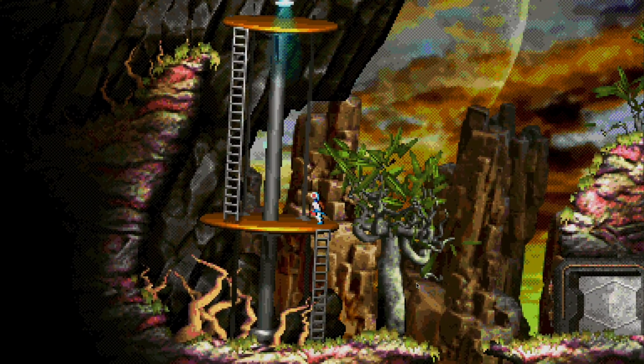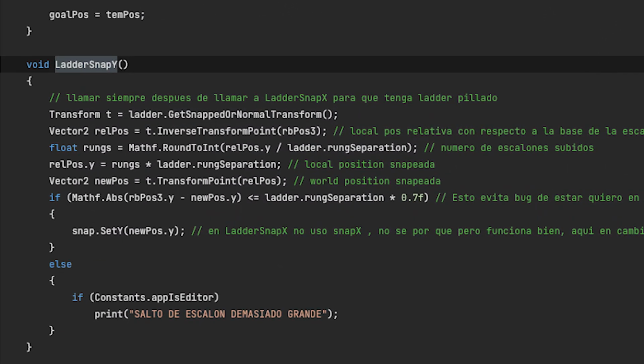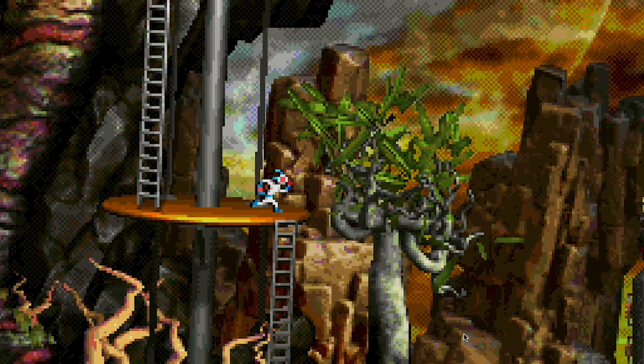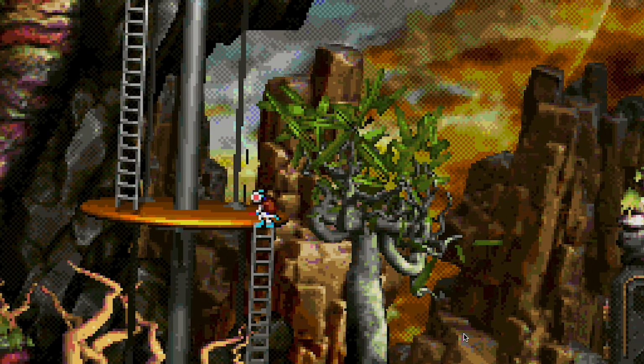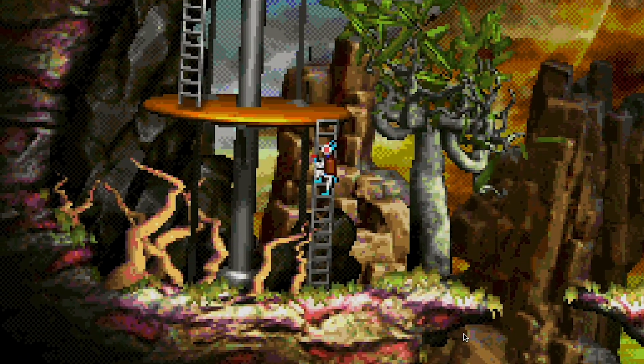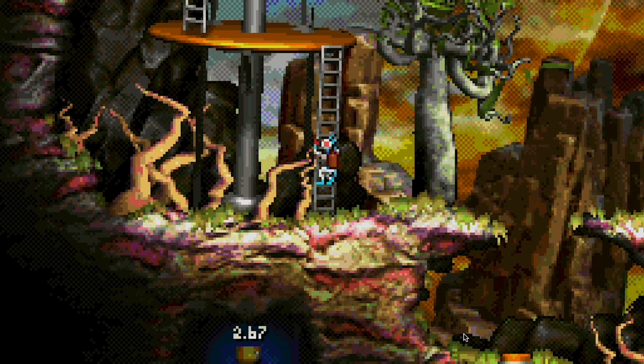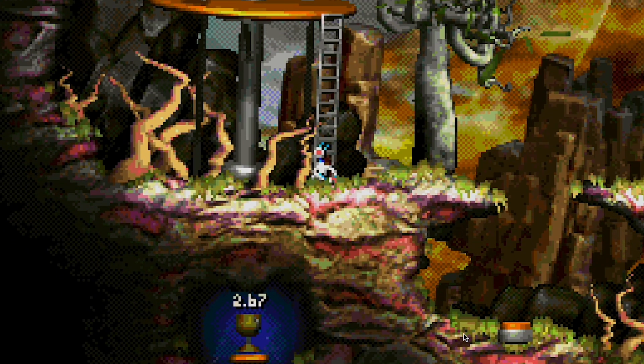By knowing the ladder's coordinates and the distance between rungs, we can calculate the coordinates of each rung and snap to them while climbing. This, combined with the frame-by-frame advanced metadata, produces a much better ladder climbing animation, provided we've drawn the frames with the understanding that all ladders have the same rung spacing.